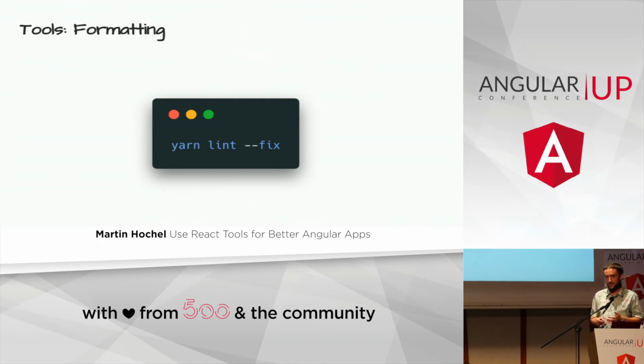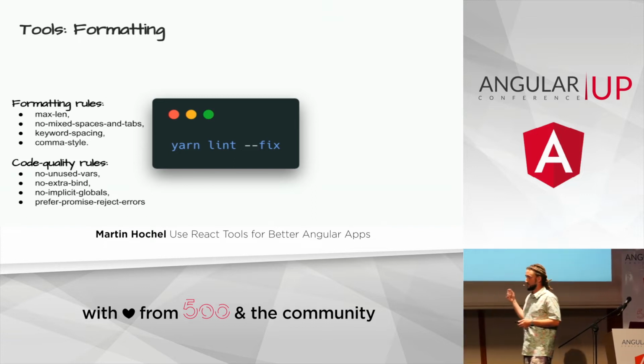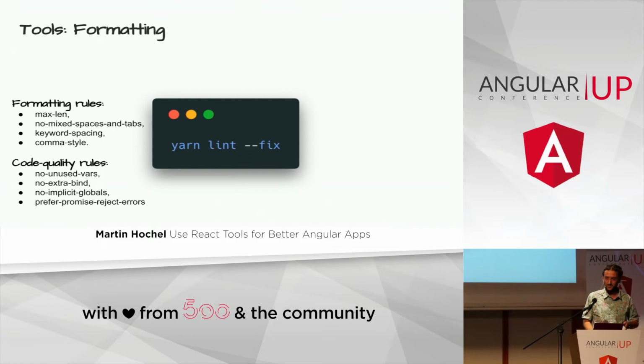So again, Angular CLI comes with tslint. By running this command, you can reformat your code and apply those various rules, your style guides. There are two types: formatting rules and code quality rules. The main purpose of a linter is to fix those code quality rules and issues, right? But formatting rules? I don't know.